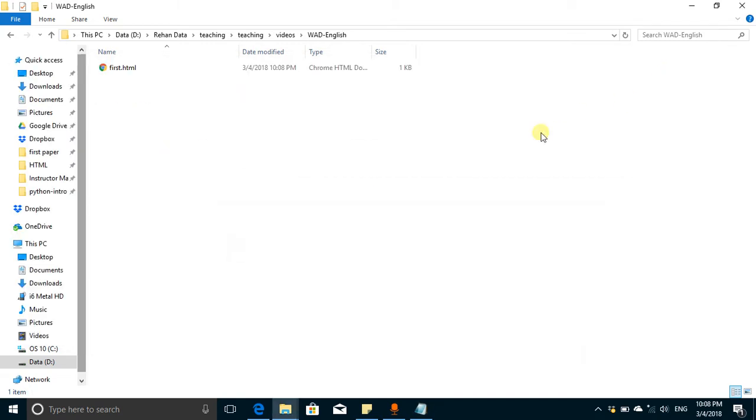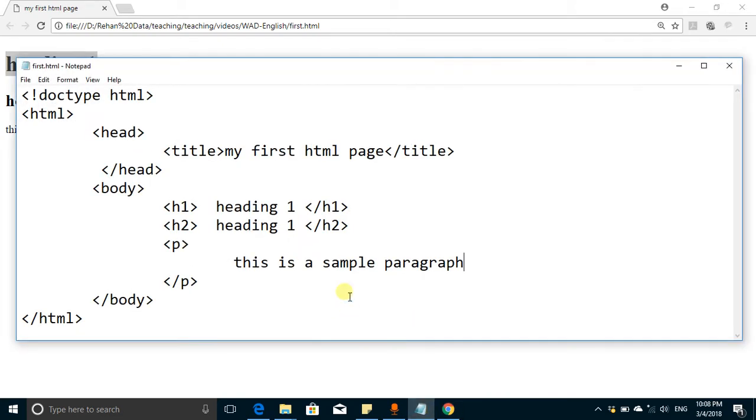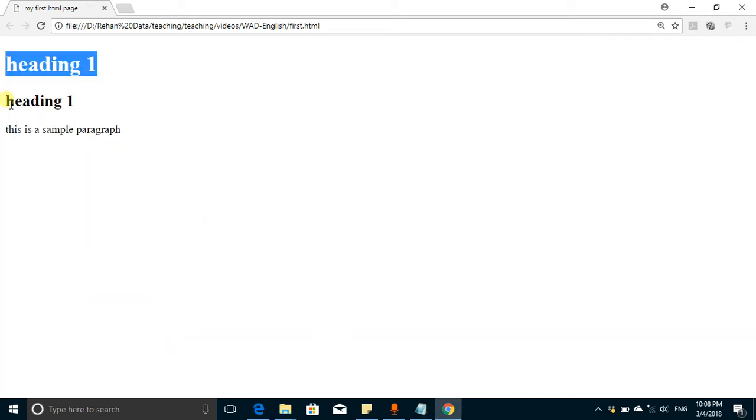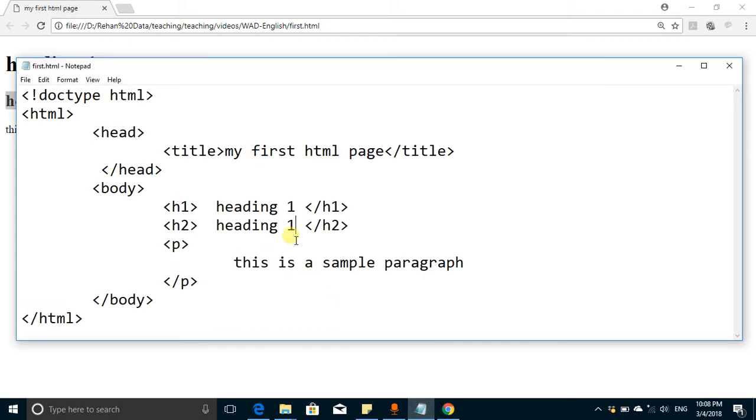So here the page appears, and I double click the page. It will be automatically opened in the browser, because here the default browser was Chrome, so it will be opened in Chrome. So this is my first page. This is the main heading that was written by the tag h1, and this is the second heading. We wrote it h1, we can make it h2, and now I made this change.